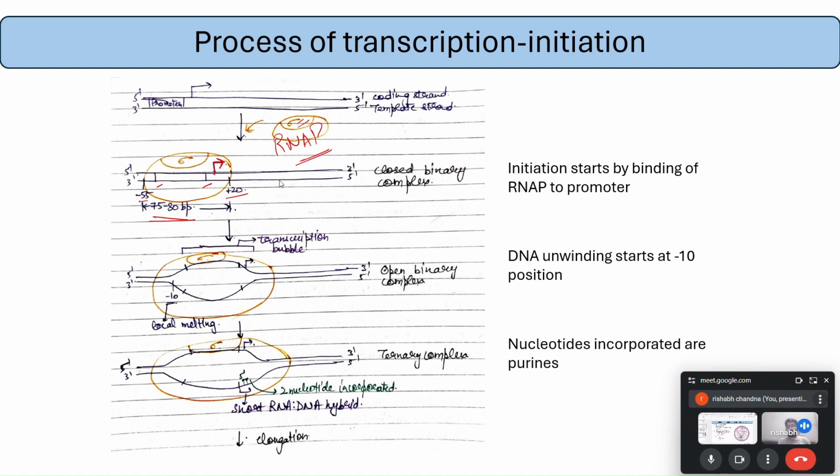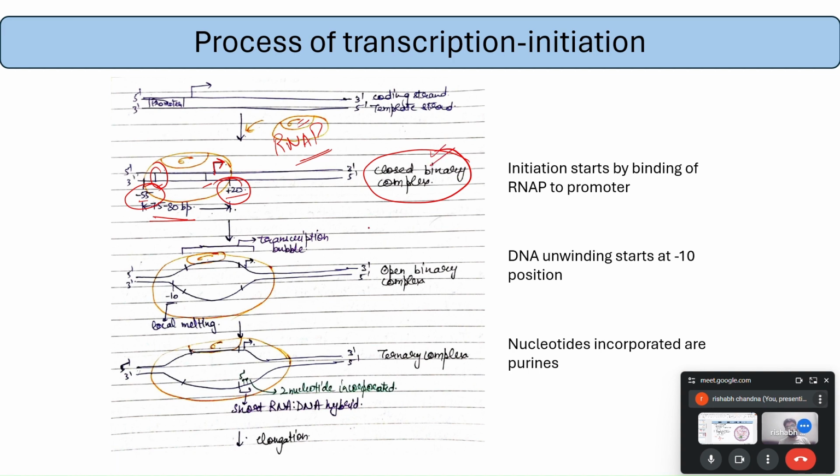And now the RNA polymerase covers about 75 to 80 base pairs on the promoter region that ranges from the -55 position to +20. Okay, so this particular binding of the RNA polymerase on the promoter leads to the formation of the closed binary complex. So the closed complex that we were talking about, this -35 region helps in the formation of the closed binary complex.